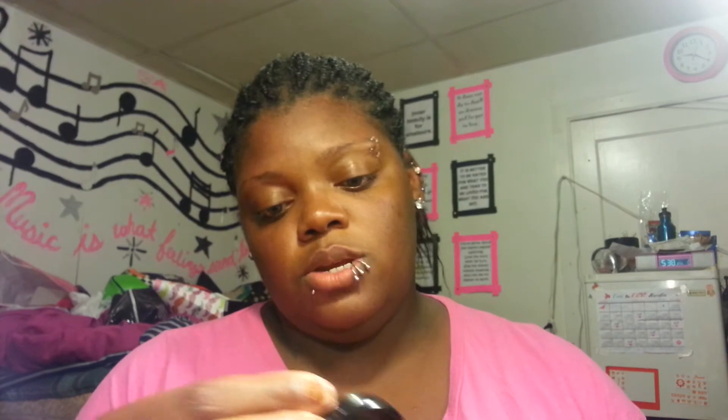I got this blush - this stuff is a mixture of Sephora, Walmart, Target. It's been so long I can't remember. But anyway, Black Radiance Baked Blush. Never tried any of their baked blushes before. I wore this in my Get Ready With Me for my birthday party, and this is in Warm Berry. I don't like all this extra packaging though.